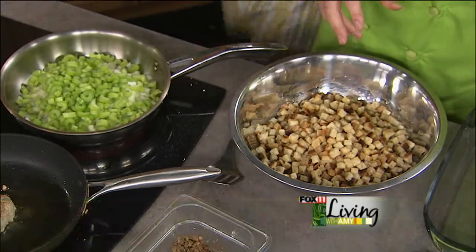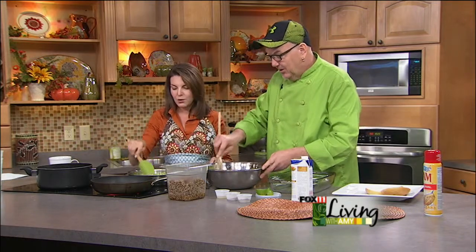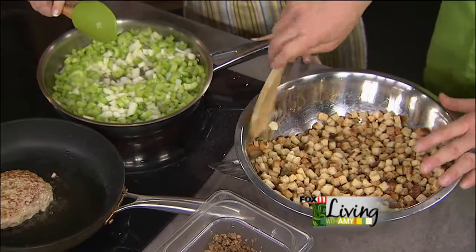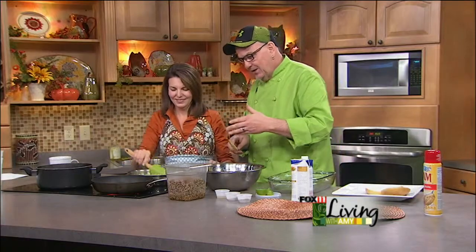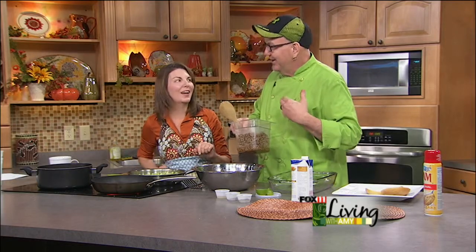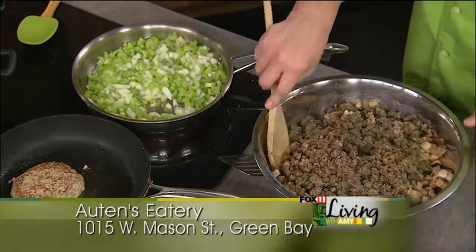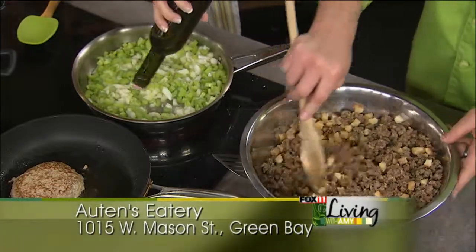This is a step you make homemade for the burger at the restaurant. But if you've got leftover stuffing, think about putting it on the turkey burger — this is a great way to put it to use. With the moisture, I prefer the stuffing just a little bit more sticky, a little bit more moist. Then we add the celery and onion. We also like a lot of sausage at the restaurant. We add two pounds of your favorite sausage — cooked and crumbled up — and then you add that in, and wait for the celery and onion.